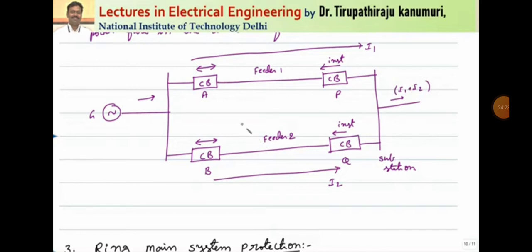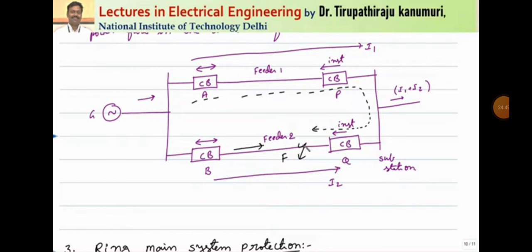So let us take the case when some fault happens, how this is going to behave. So let us take the case some fault has happened here. So this fault will be supplied from 2 sides. This fault can be supplied from this side, and the second option is the fault will be supplied like this. That means it will pass like this, it will come to the substation and it will supply like this. You can see there are 2 ways in which the fault can be supplied.